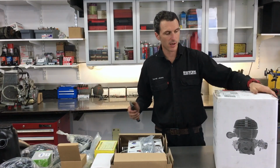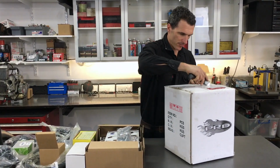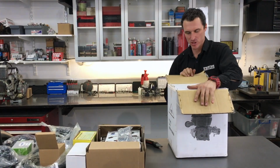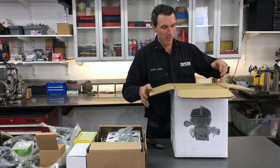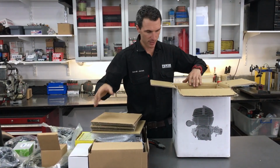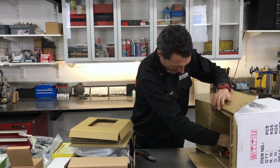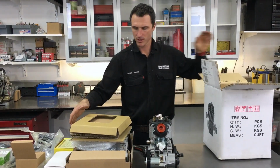So next we have the engine box. Okay, so we're just going to rip this open here. Now it does have some staples, so you've got to just rip the box apart. Now careful, they are sharp, and I normally leave them in and cut myself a couple of times, but you could get some pliers and rip them apart. So a bit of packaging there, plenty of that, more packaging. Yeah, and then you can sort of see the engine's just here. I'm going to tip it over and just save my back, pull it out just like that. Alright.